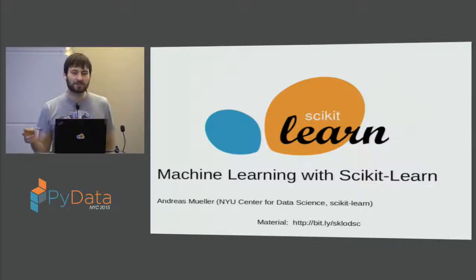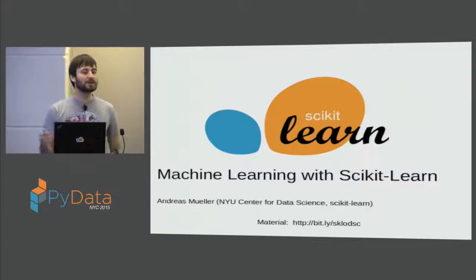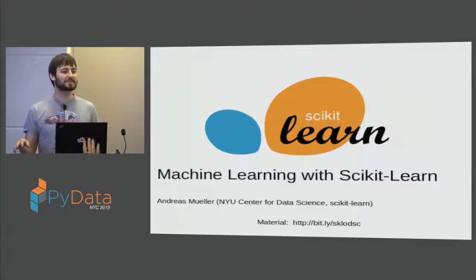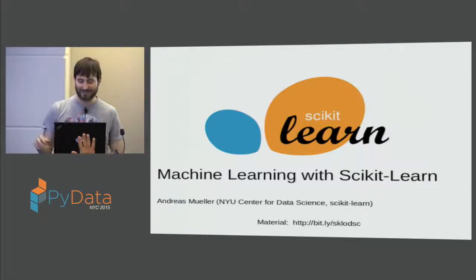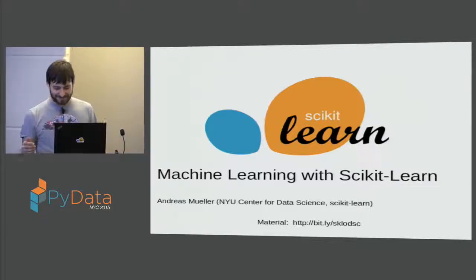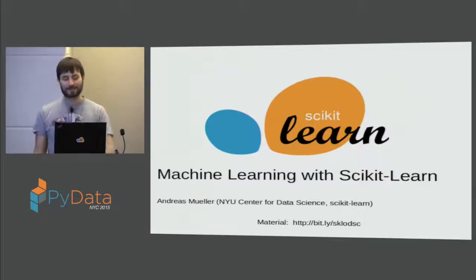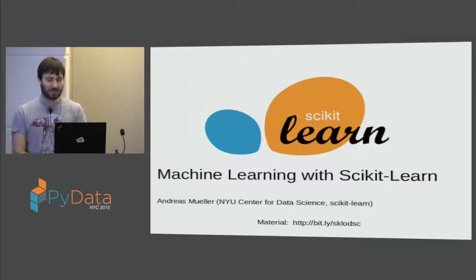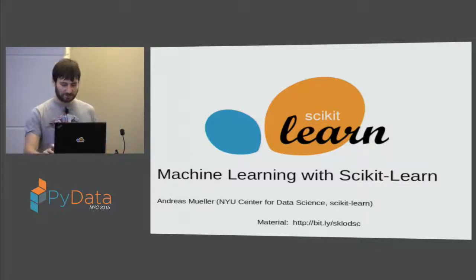So who here has used scikit-learn in the past? OK. Who here knows what cross-validation is? Who here knows what machine learning is? OK, same people. That's good. So I'll give a very brief introduction to machine learning, as most of you know this, and then we're going to go into scikit-learn more.